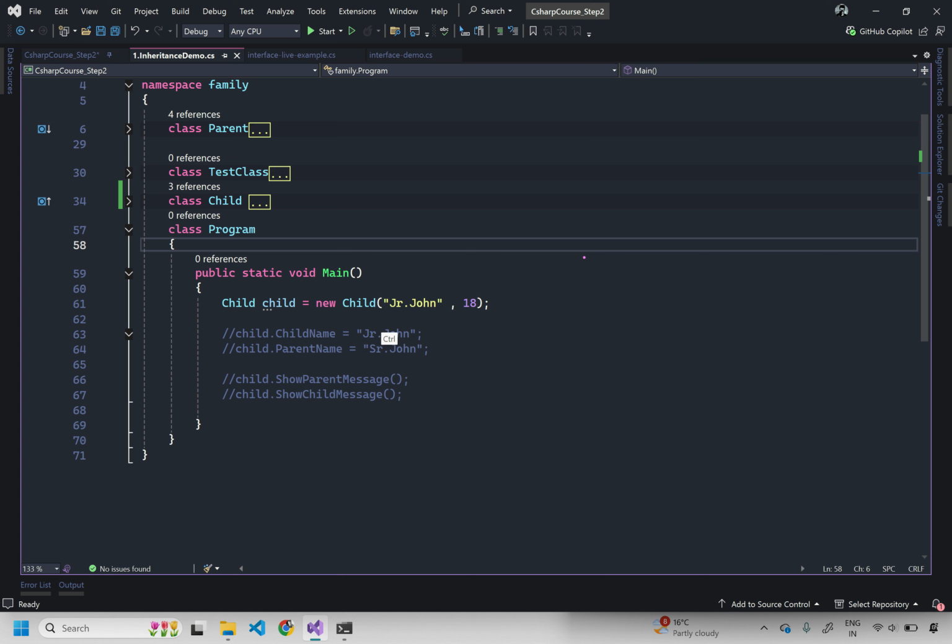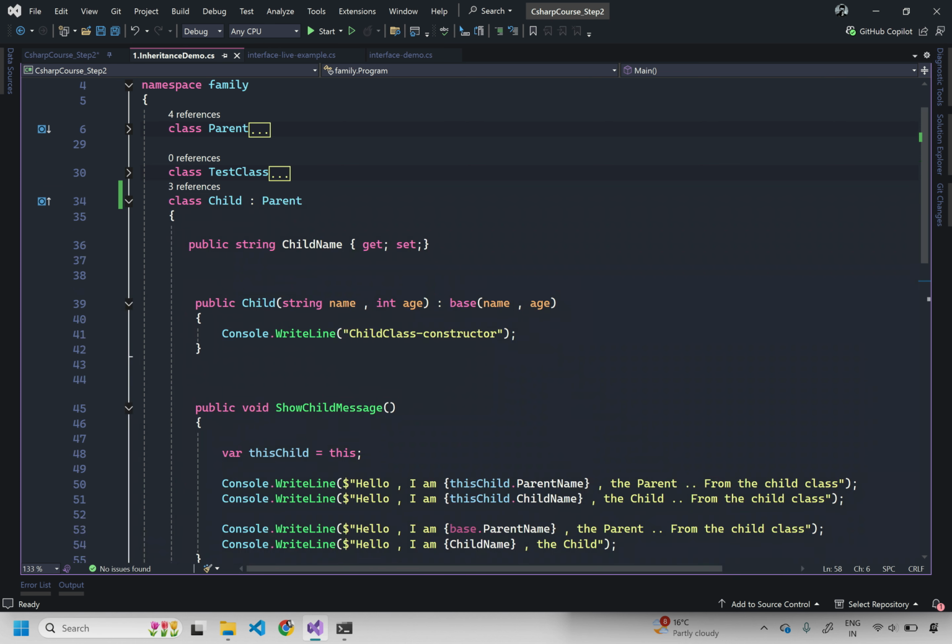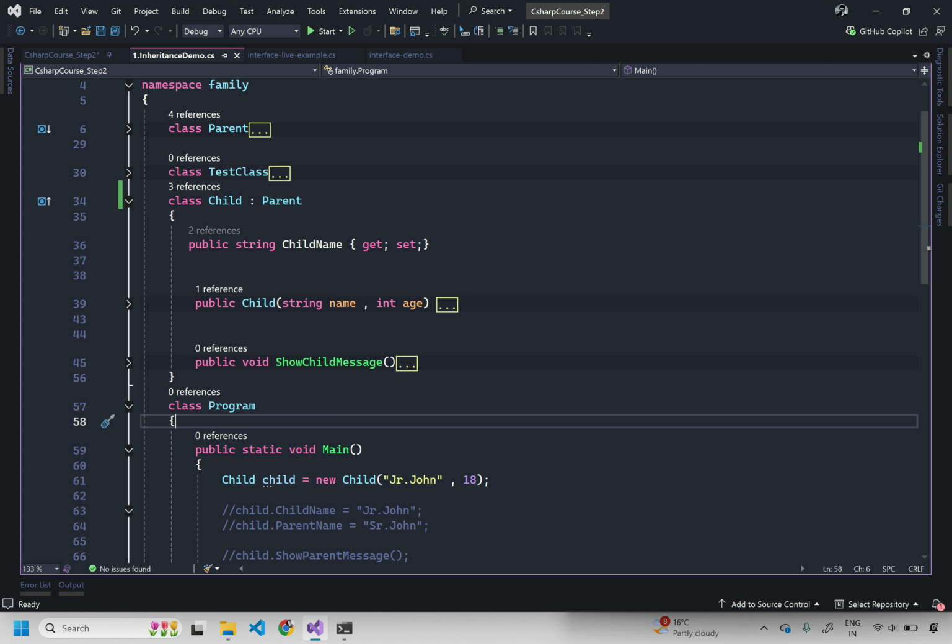Now, if you see here, I'm creating the object with the new keyword, and then I'm using the child class reference. Based on the child class reference, I'm calling the members of the child. And we know that this child class has one base class reference, that is the parent, right? So now in this case I can do one thing here.